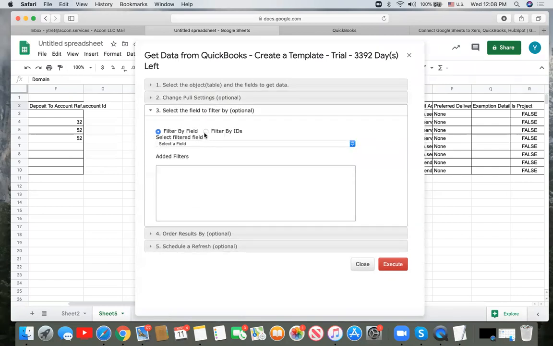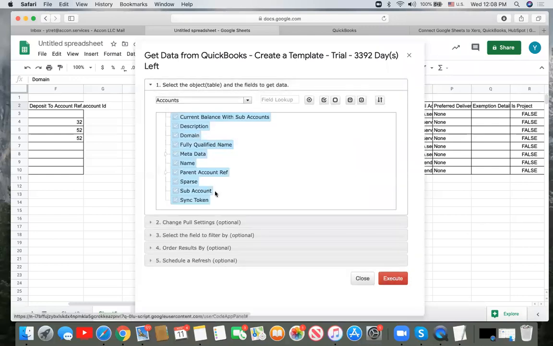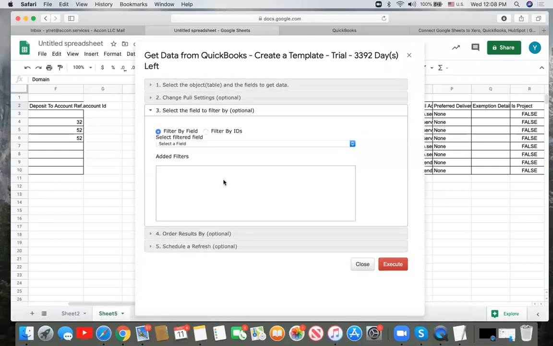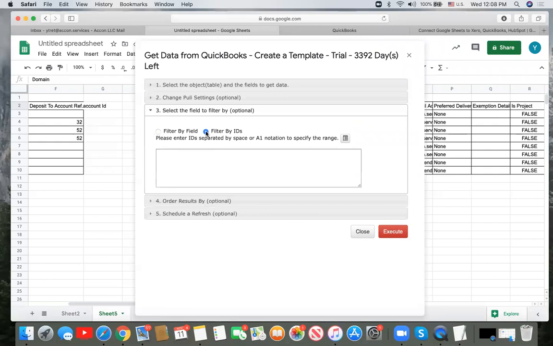And then again, I go to select the field to filter. This is pretty much where clause, right? From a query perspective, this is your select statement, and this is your where clause. You identify your filter IDs by, again, selecting these filters, and then you can type it. You can do whatever is needed, but it has to be ID. If you're talking about the payments object, it will be payment ID.